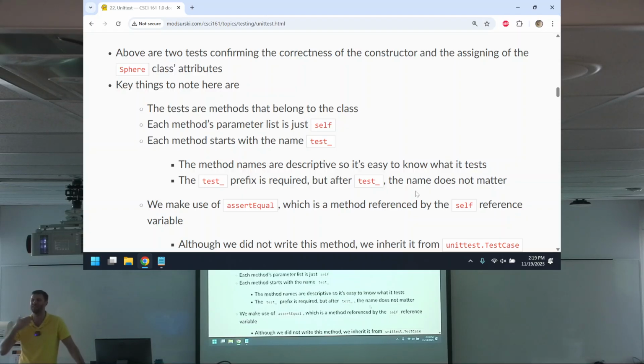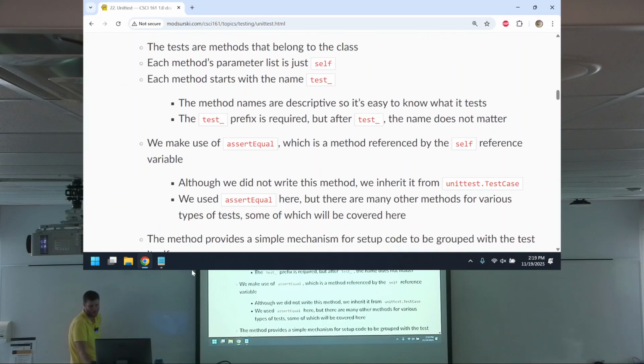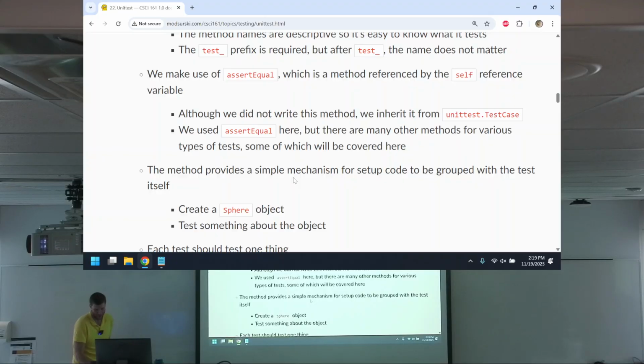What's after the test underscore doesn't really matter. We make use of assertEqual, which is a method we did not write, we got it for free from the inheritance of unittest.TestCase. We use assertEqual here, but there are a lot of other assert methods, like assertAlmostEqual, assertTrue, assertGreater, assertLess, whatever you want, there are a lot of them.